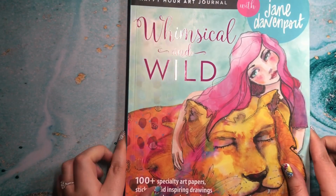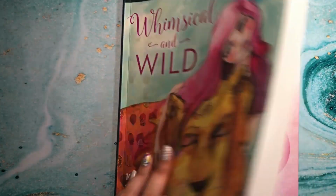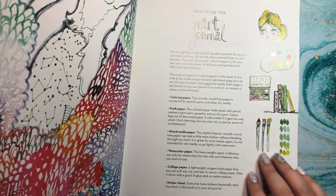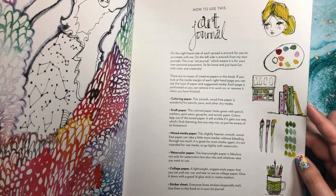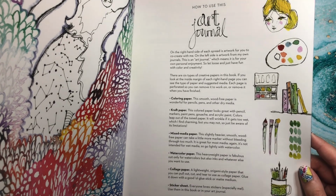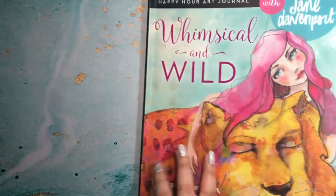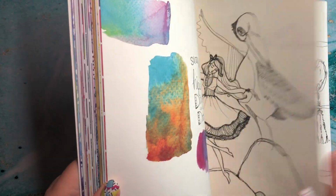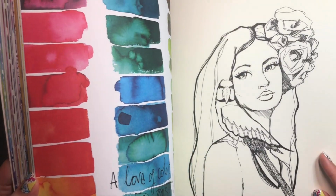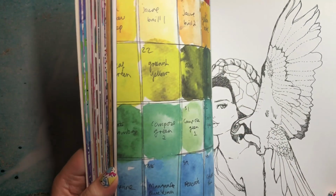And then I'll just quickly flip through the illustrations in the Whimsical and Wild. Again, this has different types of paper. Let me see if they are the same as the other one. Coloring paper, craft paper, mixed media paper, okay. Watercolor paper, collage paper, and sticker sheet. So I think the difference here is instead of marker paper, they gave us mixed media paper, which would work probably for markers as well. So you'll see that this has much more of a focus on animals, but still has the beautiful portraits that Jane Davenport is known for.